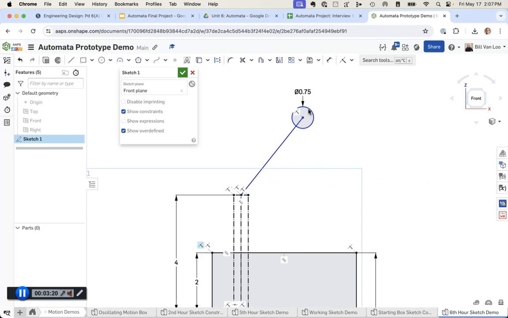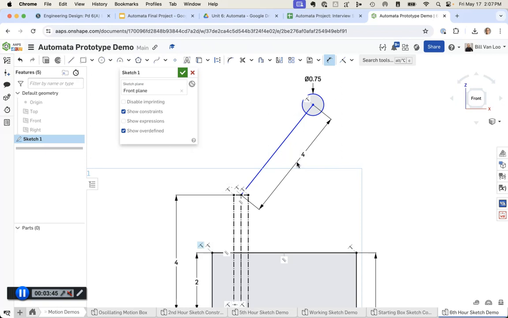But here's what I want you to think about. In the real world, does the length that holds that object to the follower change length, or does it stay constant? It stays constant. The link is not going to expand and contract. It's not a rubber band. It's going to be some solid material. So here's what we want to do. We want to give this thing a dimension that allows us to say it should be this far away at any time, no matter where it's moving.